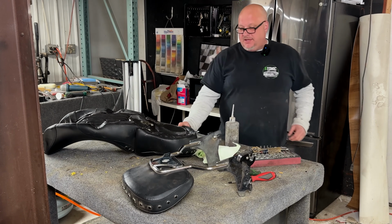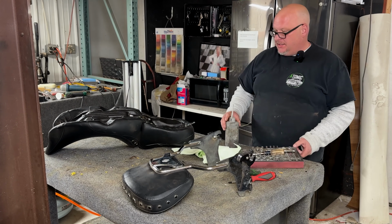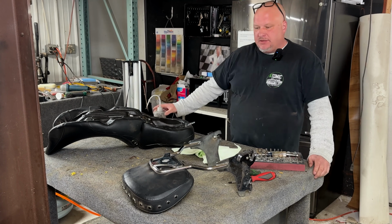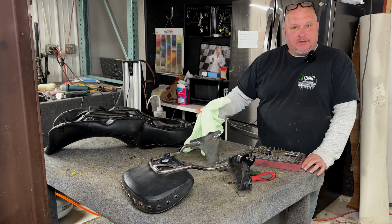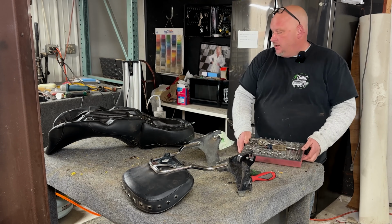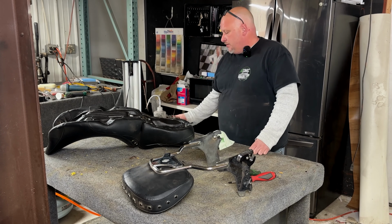Today we are going to be taking apart a seat. We're not going to be actually making it because the materials aren't in, but I figured we'll go through and tear it down. I'll show you a little bit about how to take the seat itself apart, some of the things you'll see and some of the things that you run into. And we're going to do something a little different.